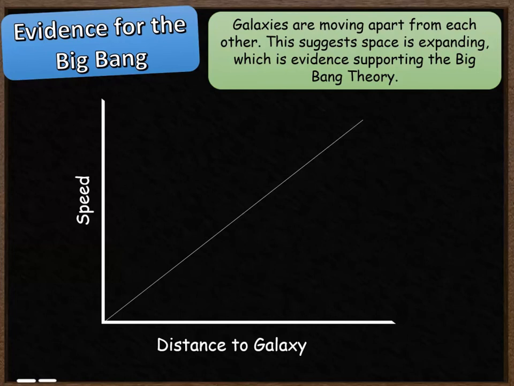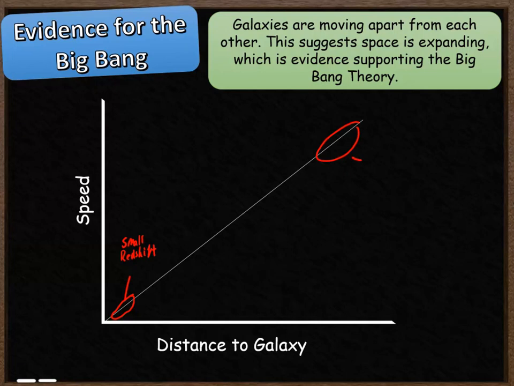But how do we know this? How do we realise that all these galaxies are doing this? We can look at galaxies that are quite close to us — shown in this portion of the graph — and these galaxies experience a small redshift of light, so the light coming from them is only moved slightly towards the red end of the spectrum. However, these really distant galaxies experience a very large redshift of light. So we look at how far away the galaxy is and how big the redshift is, and from that we can work out the recessional speed, or the speed the galaxy is moving away from us. This is clear evidence indicating that space itself is getting bigger — a direct piece of evidence supporting the Big Bang theory.